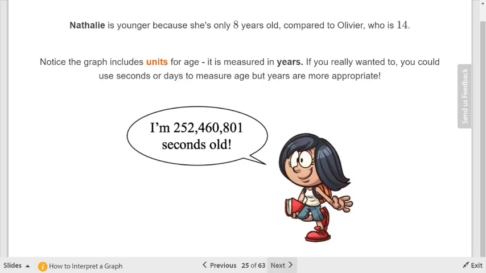And one thing you need to remember, though, is that when you're putting units on something, it's important to use appropriate units. Do you measure your age in seconds? No, unless you've just been born, just straight after. Right. So it wouldn't be very appropriate for very long, right? What do we usually use for measuring age? Years. Do you measure your height in millimeters? No. Not usually. How about meters? Yes. Or you can.